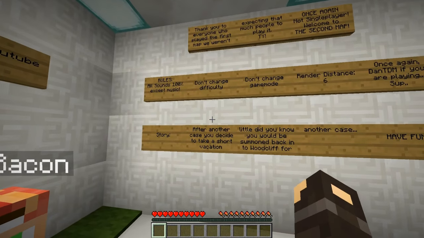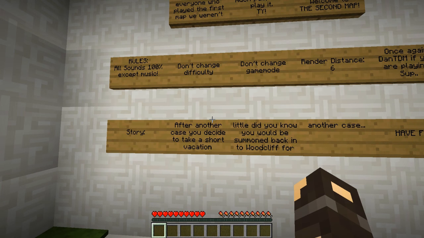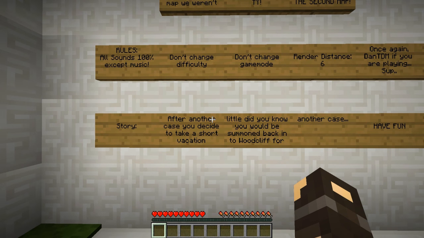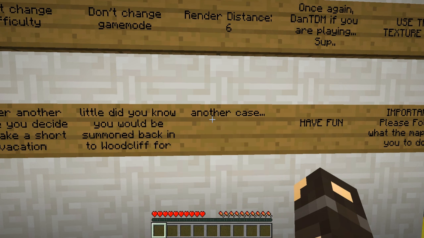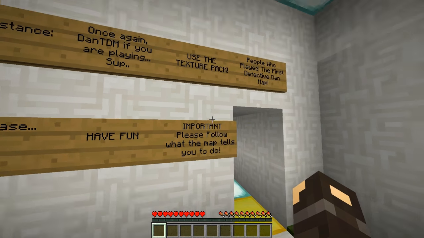Okay, here we go. So, after another case, you decide to take a short vacation. Little did you know you'd be summoned back into Woodcliff for another case. I'm the Batman. I'm not the Batman. All right, okay, here we go.